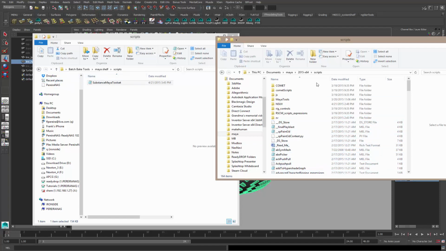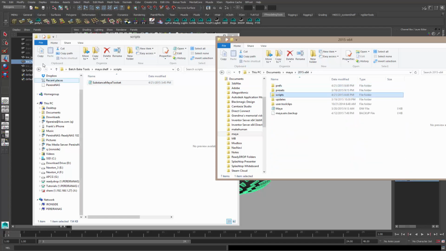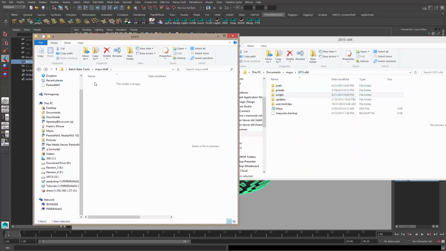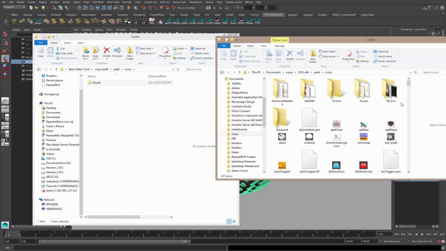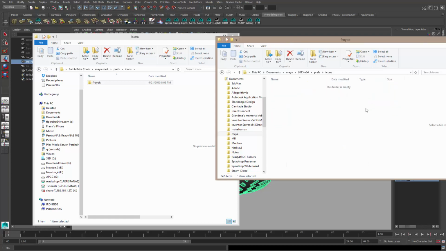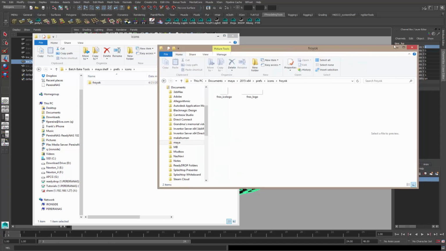Once you've done that, you've put the script where you need to, go back one directory, and then go to preferences, icons. And here you drop this folder into here. Once you've done that, there's the folder right there. And you can see it's just put in some logos in there. Great. We've gone there. We've set all that up. That is all ready to go.